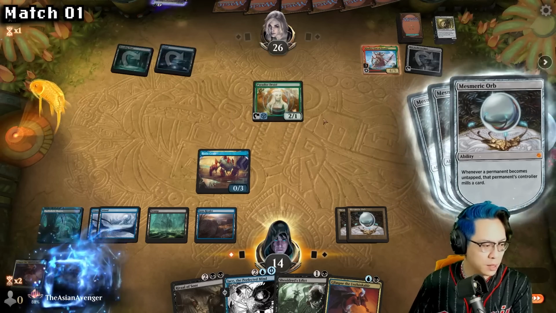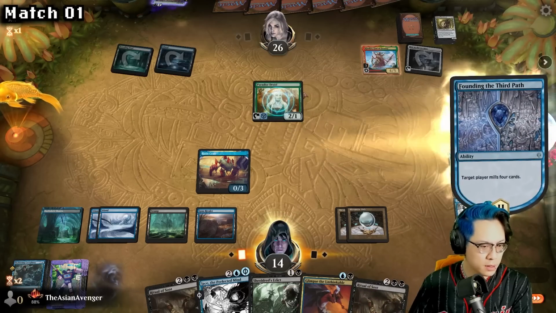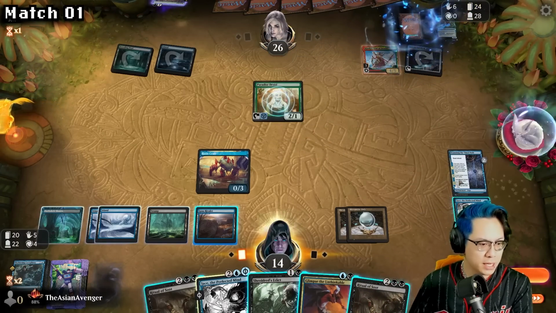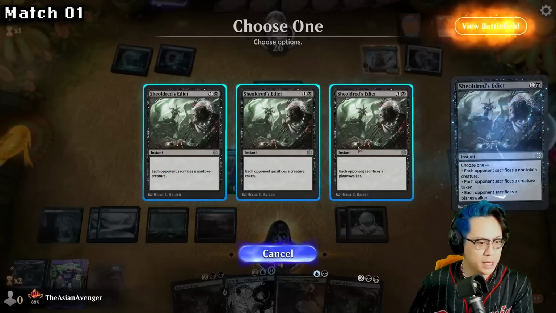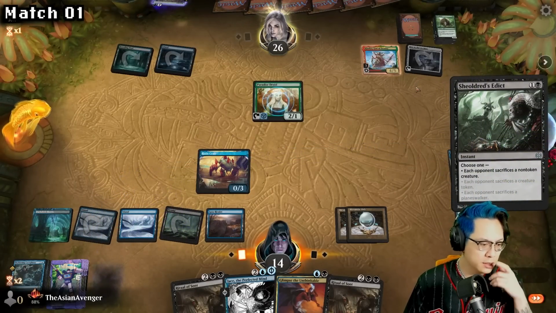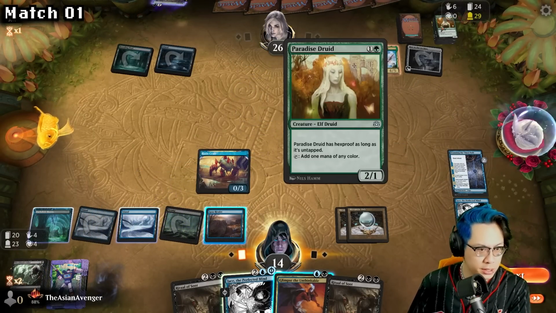Okay, Glimpse the Unthinkable, gone. Land, gone. We mill them again. Jace goes up. Does that do anything? I mean, Organic minds. Let's have them sacrifice a non-token creature. That non-token creature will be Paradise Druid. So they're down another resource.